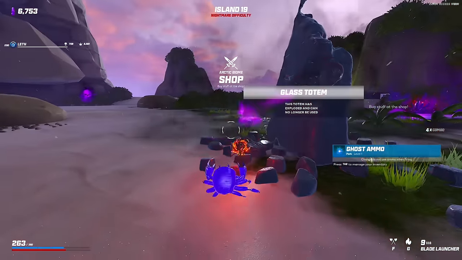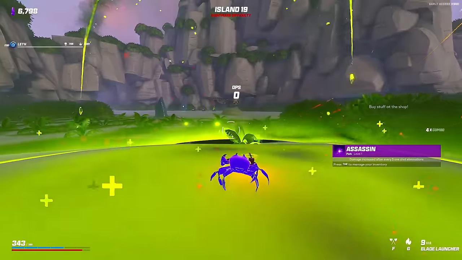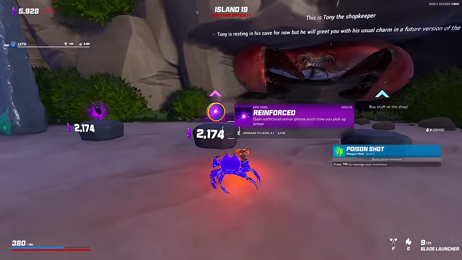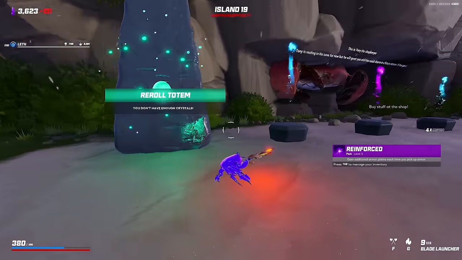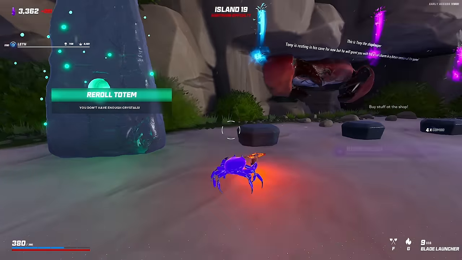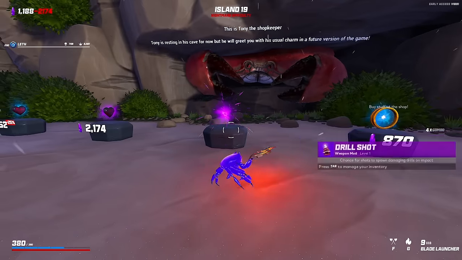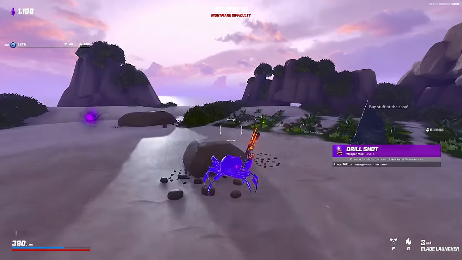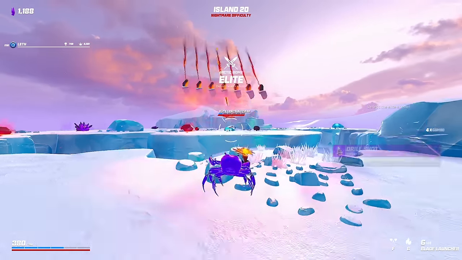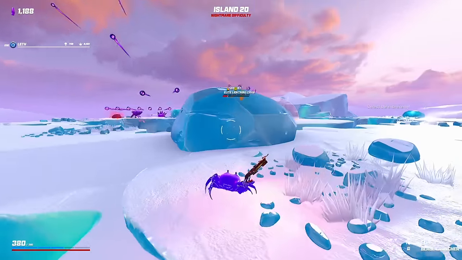I mean, I don't really care for any of those. Ghost ammo is okay, though. Assassin. I don't think we're actually one-shotting anything yet. Poison. Yes. Another reinforced. I don't like random shot. Because if you get freezing... Ooh. Yes. Okay, our damage is already looking very good. We have the boss. Are we not, like, blazing through this? Or am I crazy? You're gone.